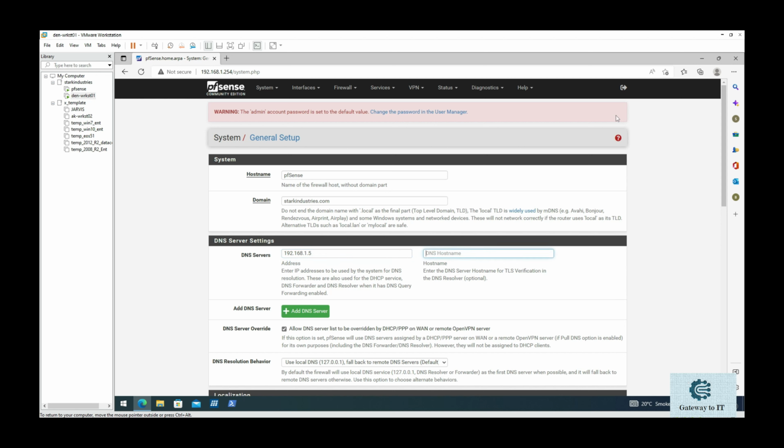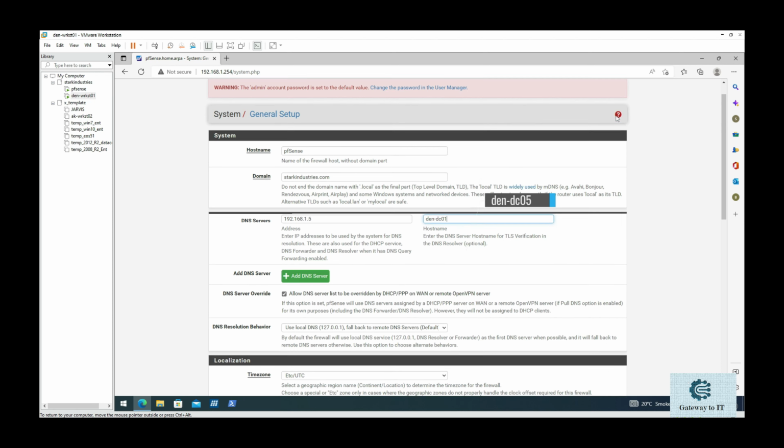Because this DNS server belongs to the Denver network, I'm giving it the host name DEN-DC01. DC stands for domain controller.